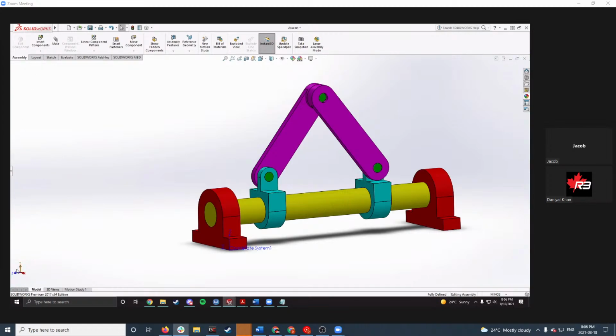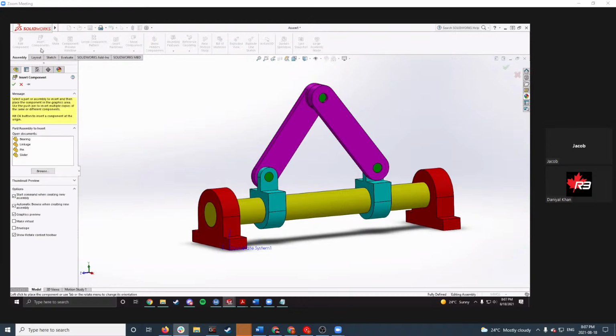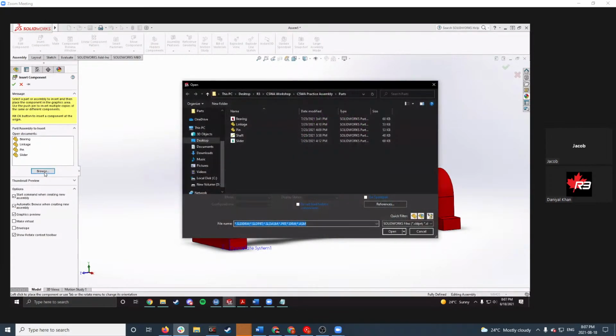Yeah, the biggest error when it comes to assemblies, in my experience, especially in a team setting where you're sharing files constantly, is where files are located. Because the issue is when I click browse, it doesn't even open the file explorer and right away gives me an error. Oh, that's strange. So you click browse and then you get an error. I haven't seen that before. I encountered something somewhat similar.